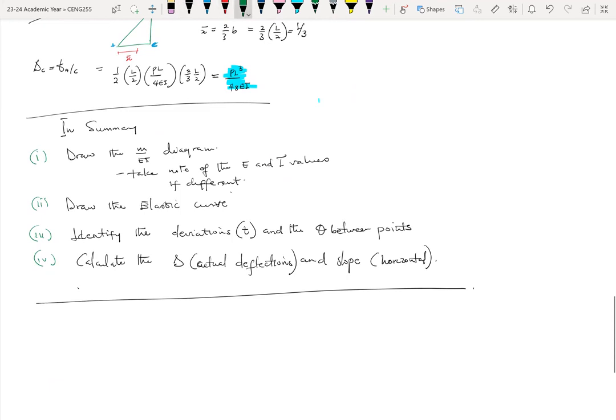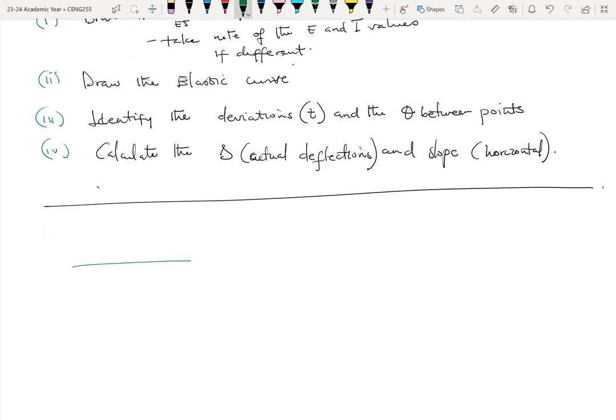So the example that we solved above, we made some assumptions, right? The load is acting right at the midpoint. So because the load is acting at the midpoint and the support conditions are also simply supported, the conditions have to be the same on both ends. Our deflected shape is like this. Okay. So the deflection at C, delta C in this case, is the same as the maximum deflection.